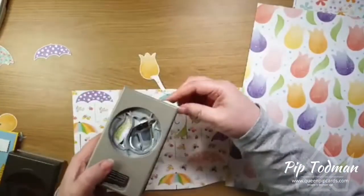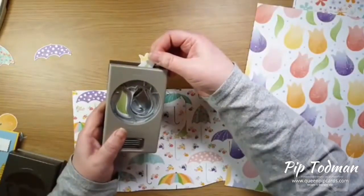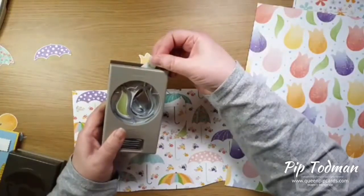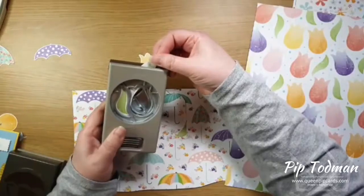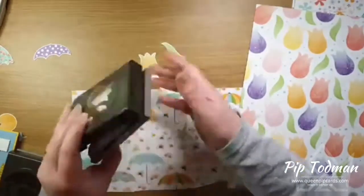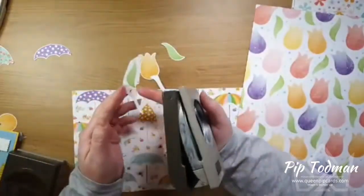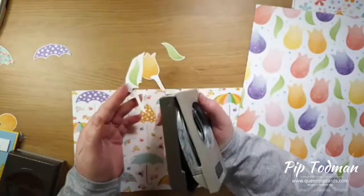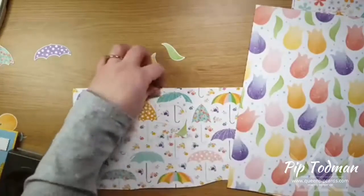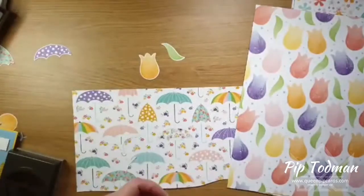It's very difficult to print stuff on a random pattern that will fit into your punches and still look good as a random pattern, if you know what I mean. So they've tried to do their best for both worlds. There we go. So again, just be careful you don't chop off too much and end up losing the top half of your stalk. So like here, this is too close. This is probably going to lose that bit. But you could always cut it out by hand if you wanted to. But quite frankly, you've got enough leaves and tulips here to make a whole field of them. So I don't think you're going to be short for tulips, if you see what I mean.